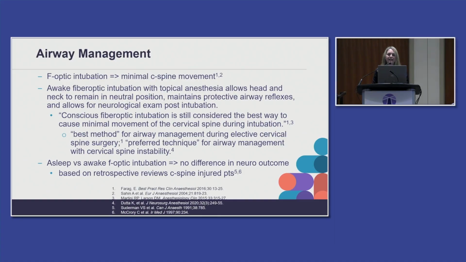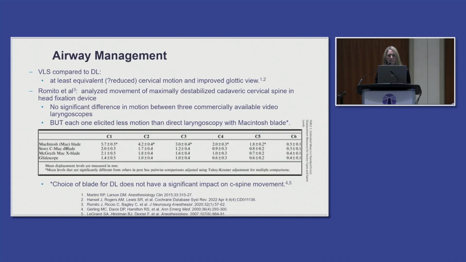You can find in the literature lots of references that it's considered the best method to cause minimal movement of the cervical spine, the preferred technique, etc. There is not a difference, though, between awake versus asleep fiber optic intubations in terms of neurologic outcome. That's based on retrospective reviews in cervical spine injured patients.